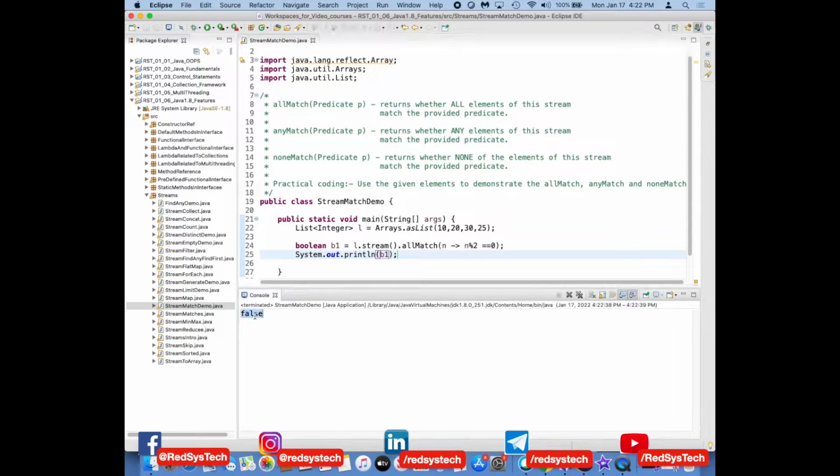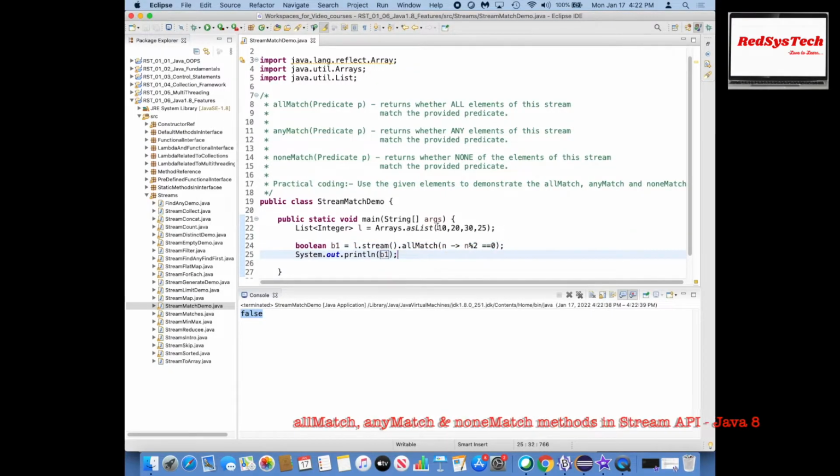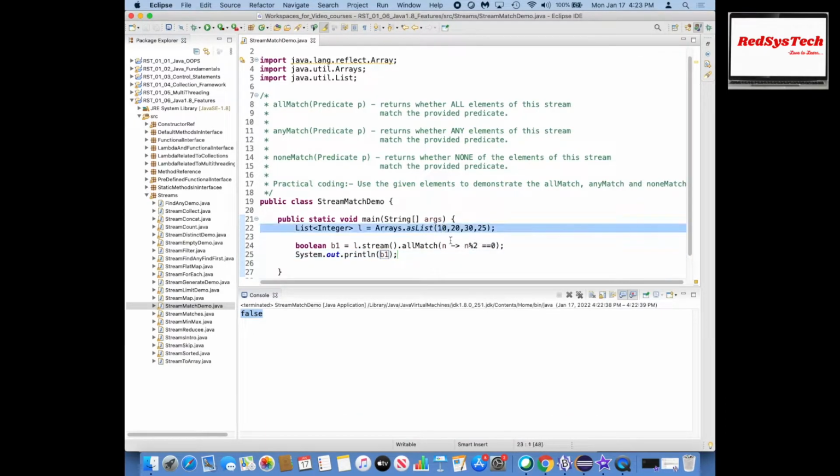Okay, it is returning false. The reason is that allMatch applies this predicate function to each and every element in this stream, and it returns true if and only if all the elements match the predicate. So n modulo 2 equal to 0: it checks 10 modulo 2 equal to 0, true. 20, yes, true.